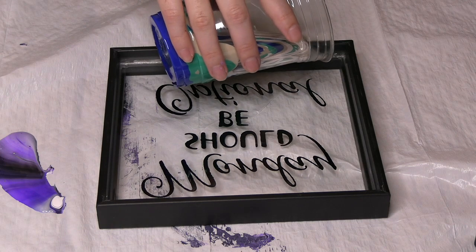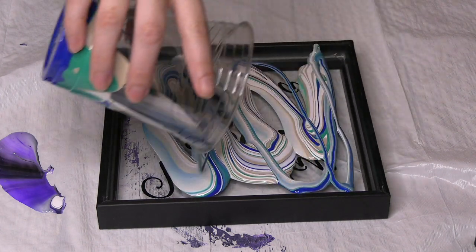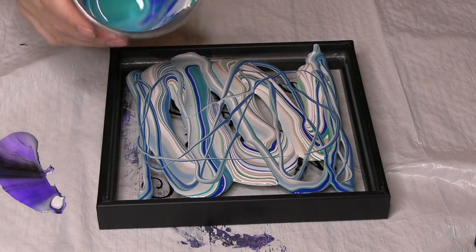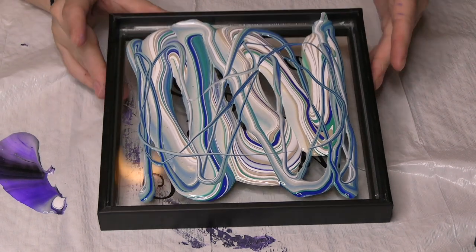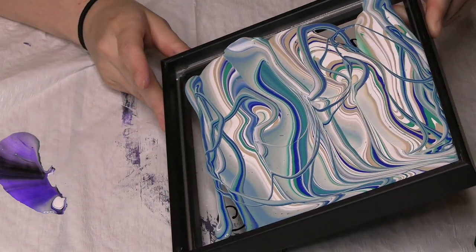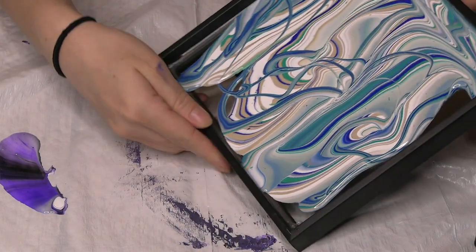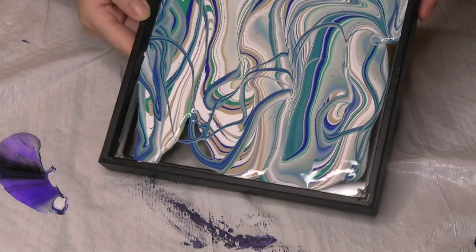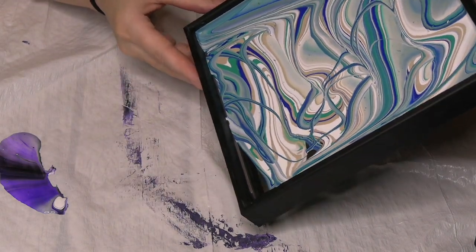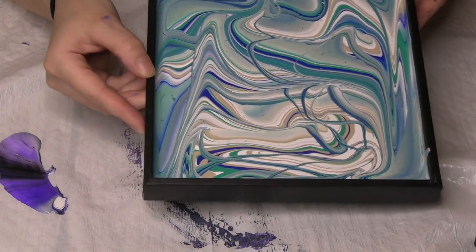This time, I also decided to pour the paint on like a normal person. Not do the flip cup technique. And these colors are so cool together. I didn't do the same packs that I got from Michaels. It's the same paint, but I didn't do their color schemes. I just kind of came up with my own for this one. And I think these shadow box things are so much fun to paint pour on because it's not making a huge mess, which was the issue I had originally when I was paint pouring on the canvas. So these glass things, so good. The paint spreads so easily. I had so much more fun paint pouring in this video than I did the last video.